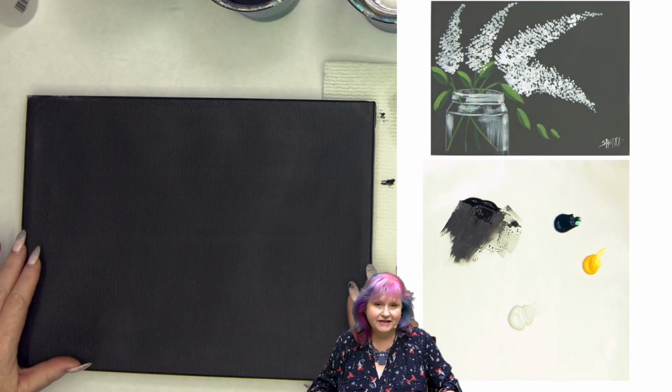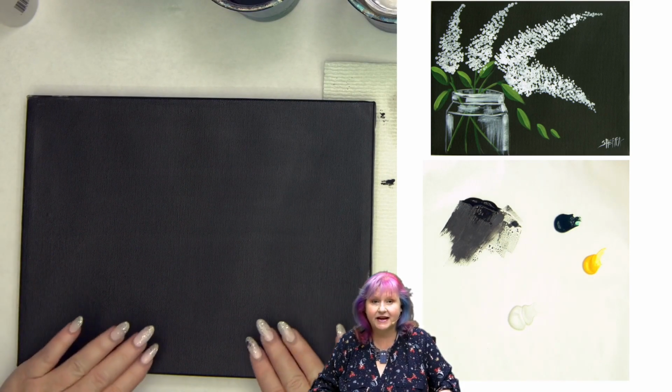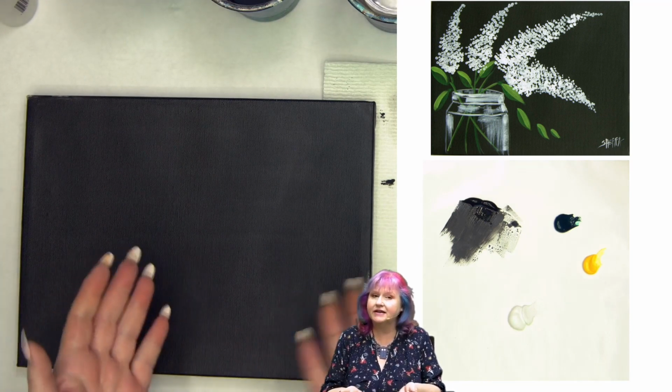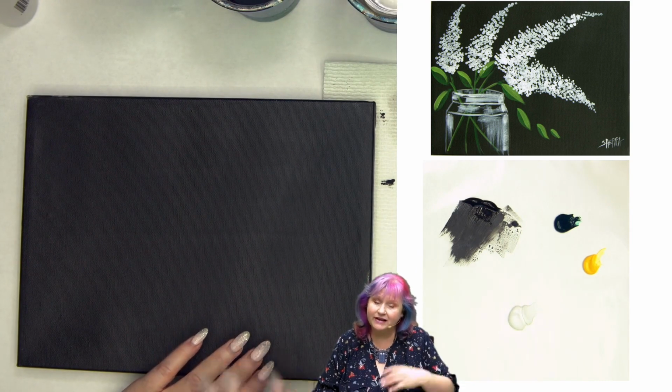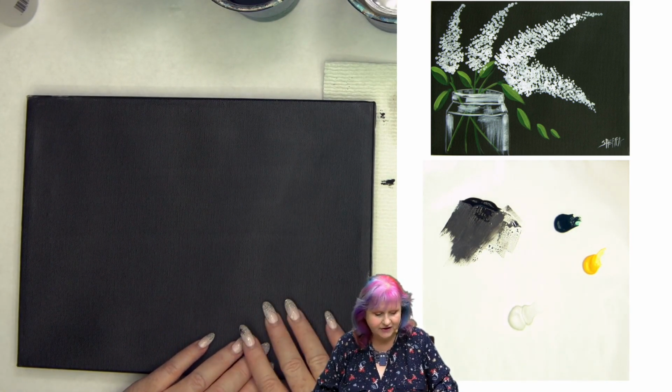So today's surface is a 9 by 12 stretch canvas that I have painted black with acrylic paint, 2 coats. Now you can buy these black already from the store, or you can just paint them black with any acrylic paint that you have. I do find that a couple of coats is very helpful.